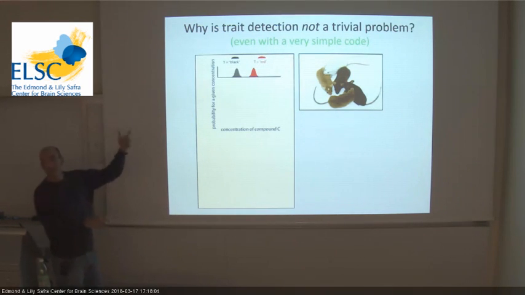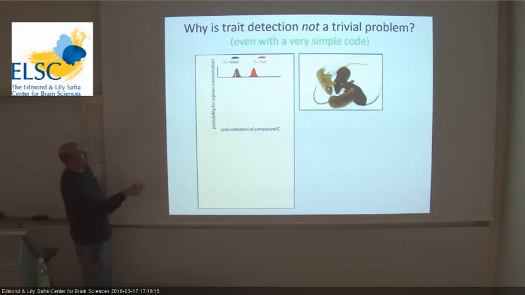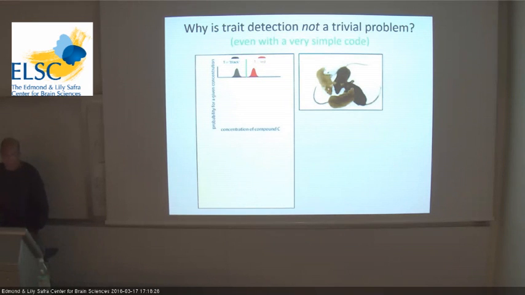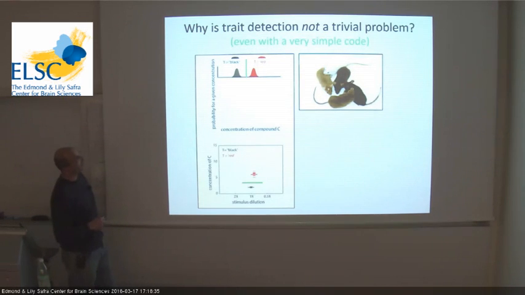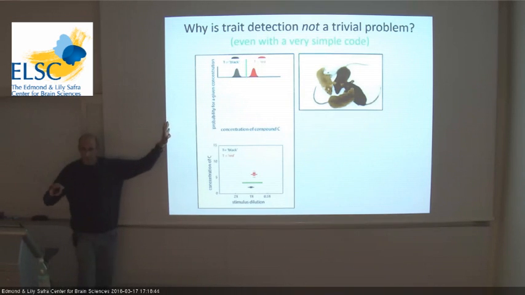We have the red trait. You can think of this as estrus, and you can think of the black trait as non-estrus. The horizontal axis represents the concentration of some hypothetical compound. This is all hypothetical now. And this is the probability distribution. So in this example, it's very easy to separate. By looking at the level of the compound, you can set some threshold, and of course it's easy to come up with a neuron that detects that, and to identify whether this was a red or a black mouse in terms of this trait. This would be a single neuron that will respond. I'm just saying that it could be a single neuron, but I'm not saying too much about the network now.